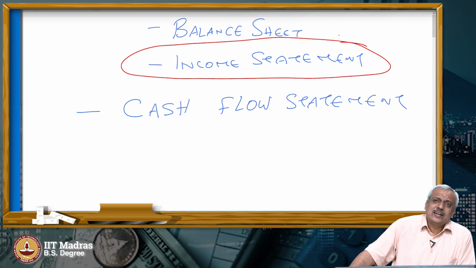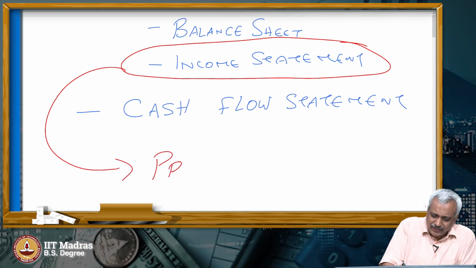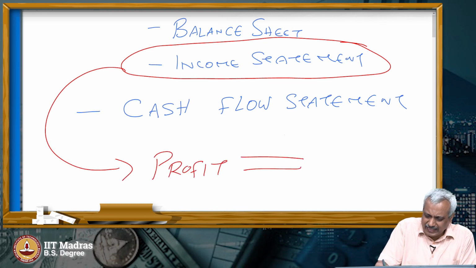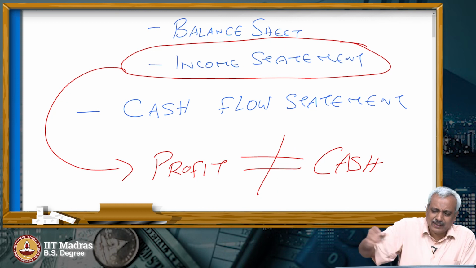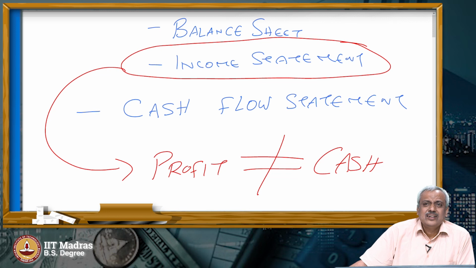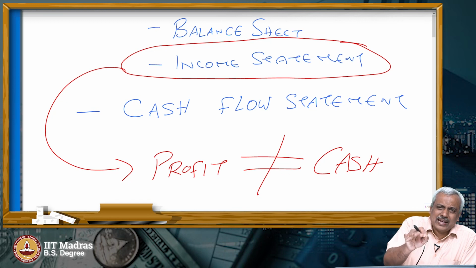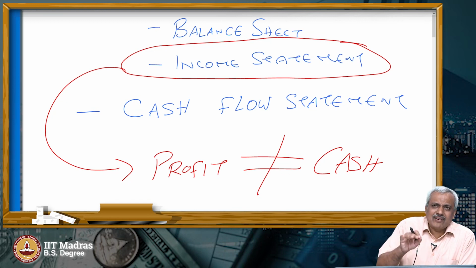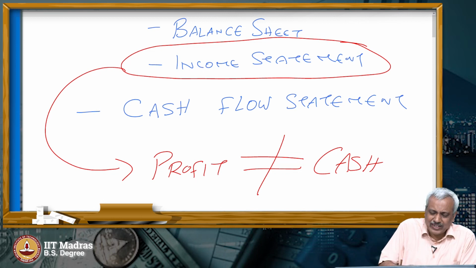Now what do we look at? That is the reason I indicated that when we say profit, profit is not equal to cash. Why is profit not equal to cash? Because, as I said, I have sold goods today on a 30-day credit. I have added it to the revenue. My profit will be calculated based on the goods that I have sold today also, though I have not received cash. So profit is not equal to cash.